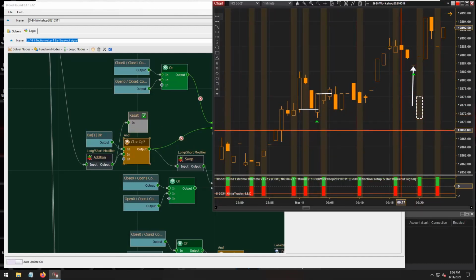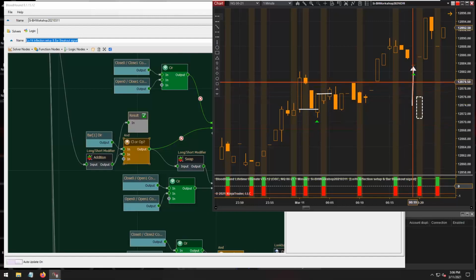All right, so actually this is going to be even easier. I'm not going to need any additional nodes or solvers to do this. So this is getting really knee deep into Boolean logic here.